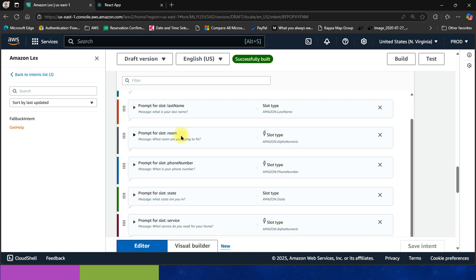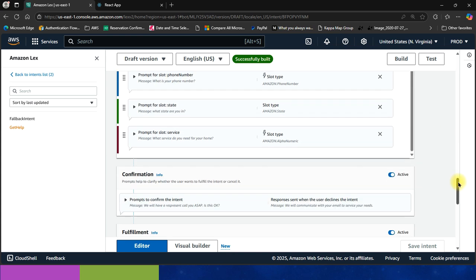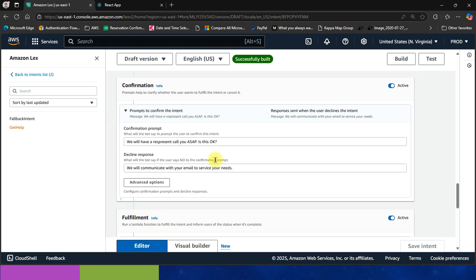So I'm going to get your last name, your first name, room, is it the kitchen, what state, I'm in Connecticut, what service, tiles, and I'm going to have an agent call you back. Here's a confirmation block. We will have a representative call you as soon as possible. Is this okay? You say yes, and the chat ends. And this fulfillment block happens.